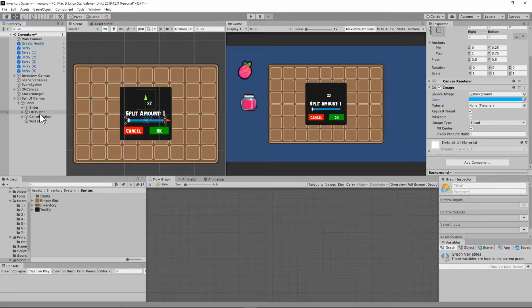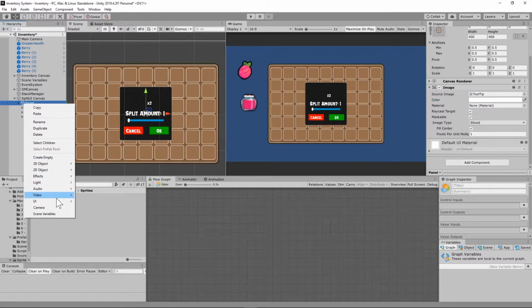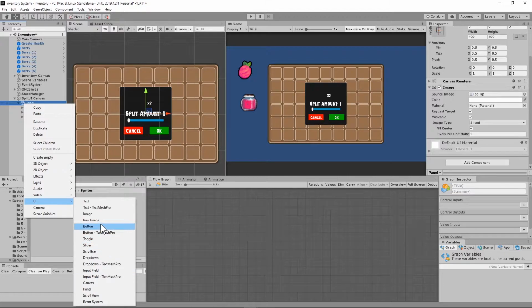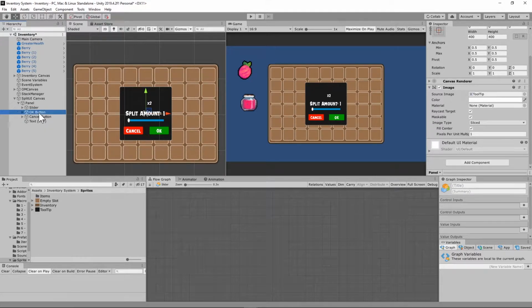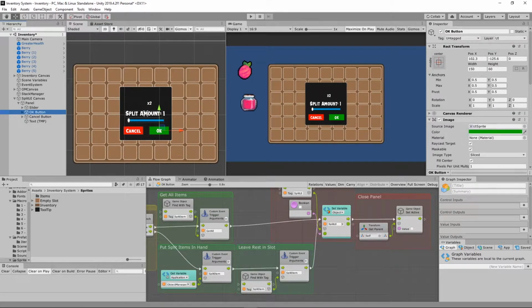We now need to set up 2 buttons, one OK and one cancel. And the good news is this is relatively easy to do after we set the first button up. So clicking on the panel here, just go to UI and Button Text Mesh Pro, and you should see a button come up. And what I have set up on mine is, again, you can move these wherever you like. I just have them set down on the bottom right and the bottom left. So you can actually set the X to, let's say, 100, and the Y to a -125.